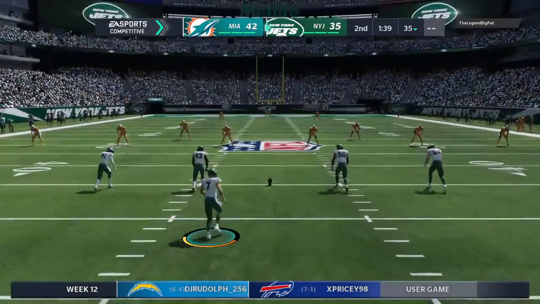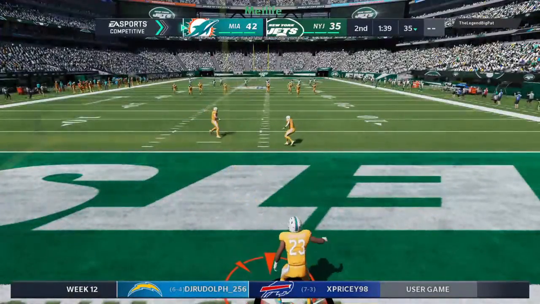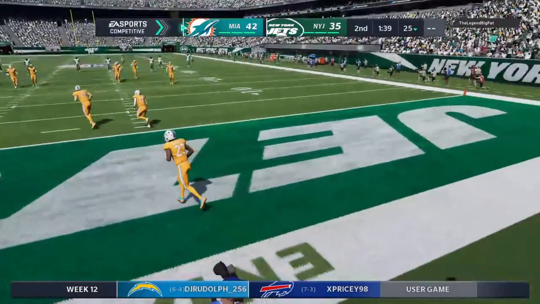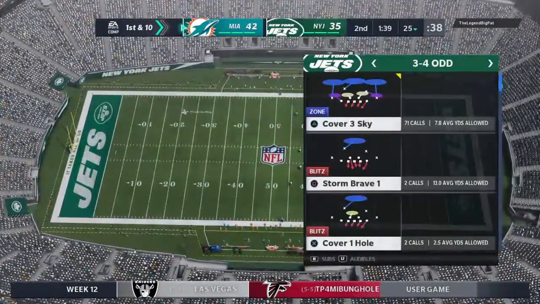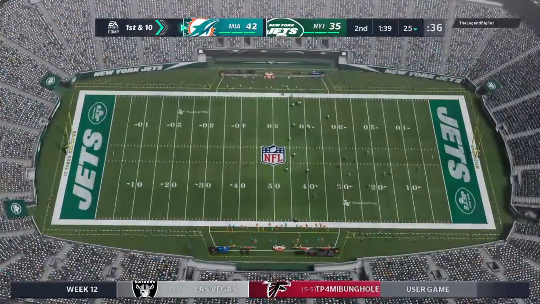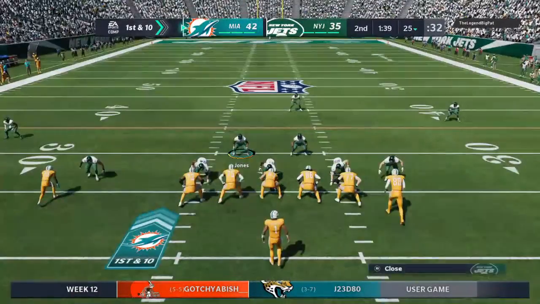This game back within a touchdown now as the kickoff's away. And that'll carry over the back line of the end zone for a touchback. 25-yard line. The Dolphins at the line ready for their next drive.